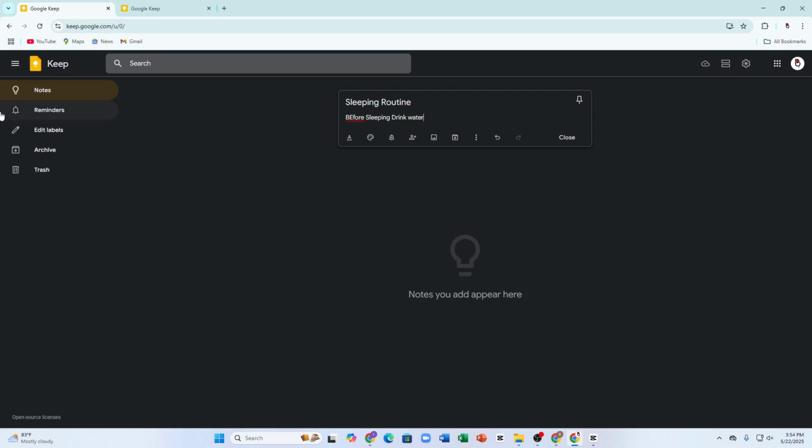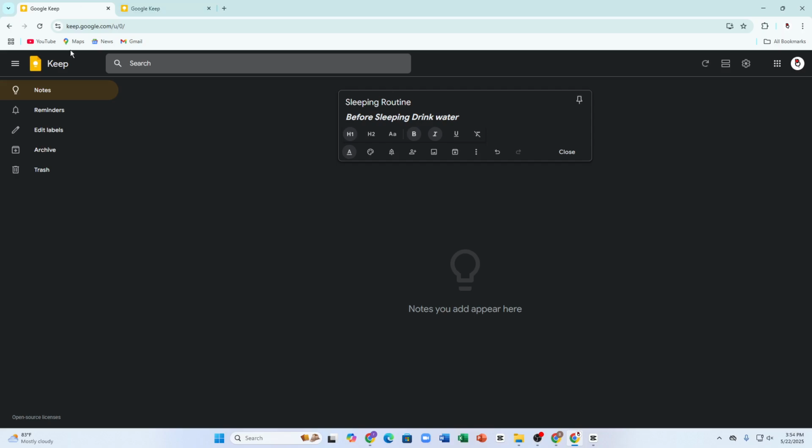Now let's say you want to add some customization to this note. Okay, let me make the text perfect. Now on the formatting options here, you can choose the size of the text. You can make it bold by clicking this, you can make it italic. Also you can add underline if you wish to, but right now I would not like to add underline. And here you can also clear formatting if you wish to.